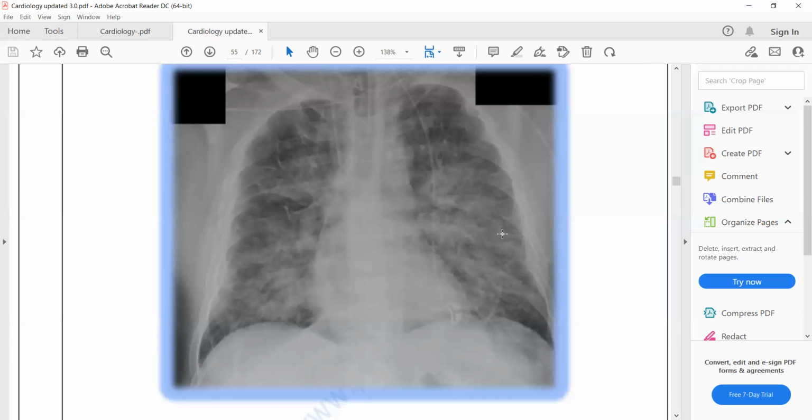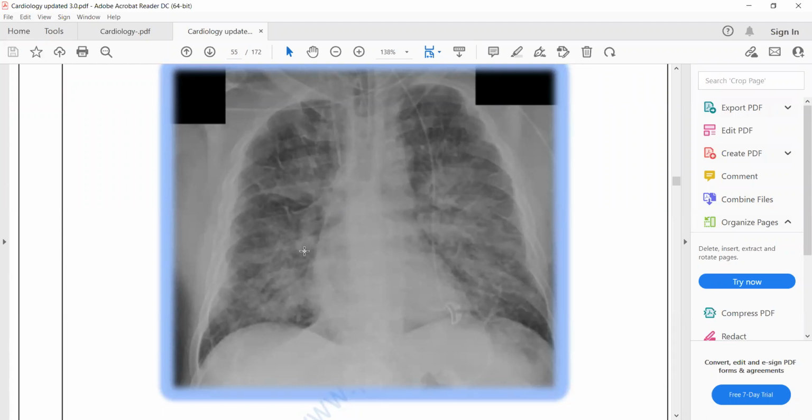So the most important diagnostic investigation in a patient with features of pulmonary edema is X-ray. X-ray in a patient of pulmonary edema will show curly lines or bat wing appearance of hilar vessels. What is bat wing appearance? The appearance of the X-ray or the pulmonary vessels is just like the wings of a bat.